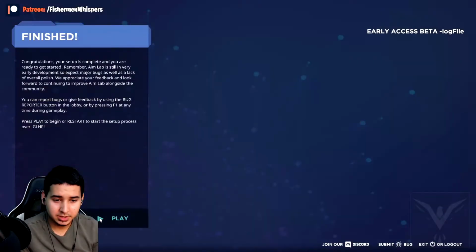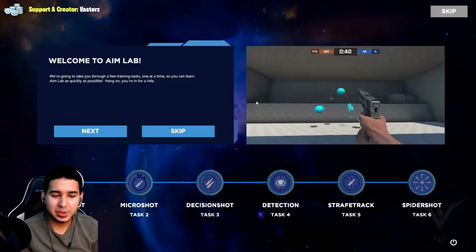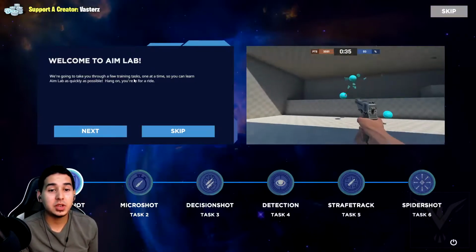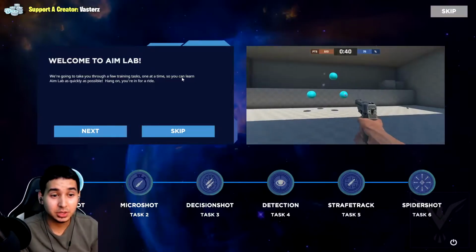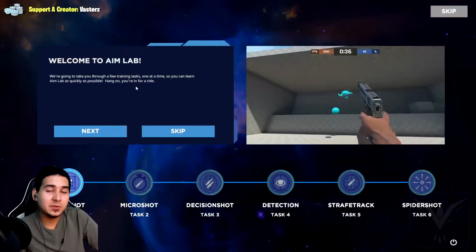Apply. Next. Congratulations, your setup is complete. Blah, blah, blah. There's major bugs and blah, blah, blah, because it's in beta and blah, blah, blah. And blah, blah. Let's play. Okay. We got Gridshot, task 1. Welcome to Aim Lab. We're going to take you through a few training tasks one at a time so you can learn Aim Lab as quickly as possible. Hang on, you're in for a ride.